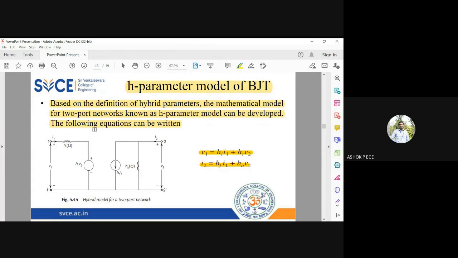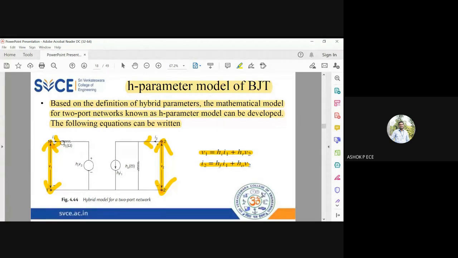See, it is all used to represent a two-port network. Two-port network means it is going to have two ports, where one port is going to act like an input port, one port is going to act like the output port. So here V1 is the input voltage, V2 is the output voltage, I1 is the input current, I2 is the output current. And the one general rule is all the currents are assumed to flow towards the network. So I1 will be flowing towards the network, I2 will also be flowing towards the network.